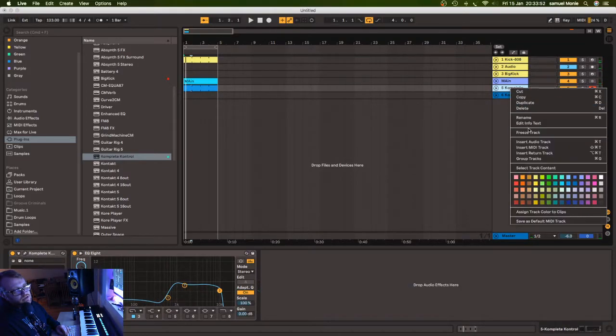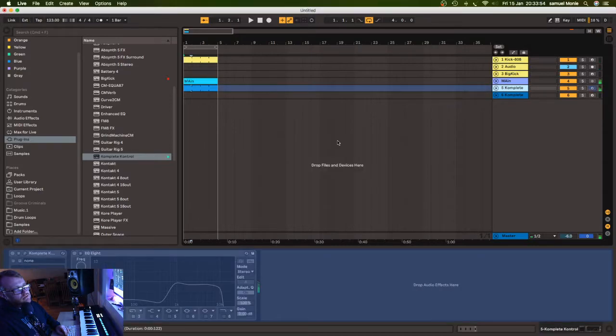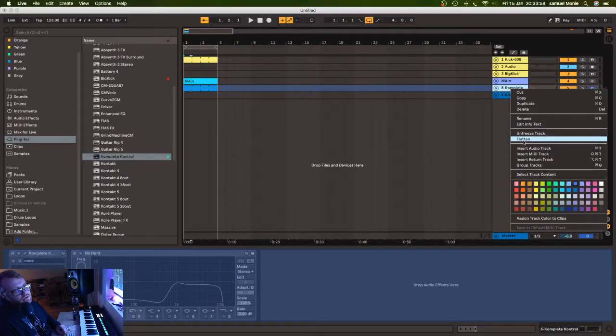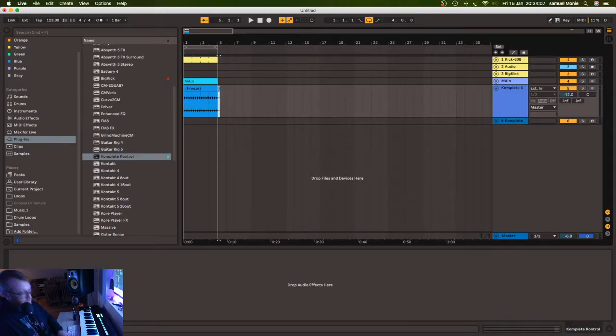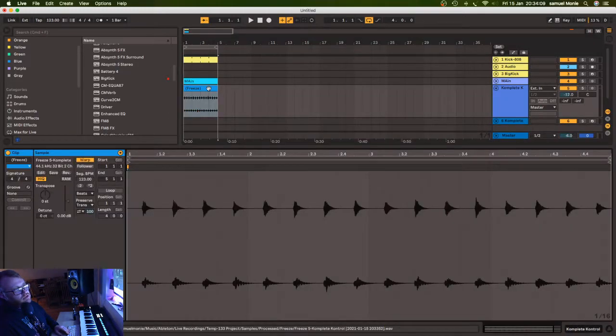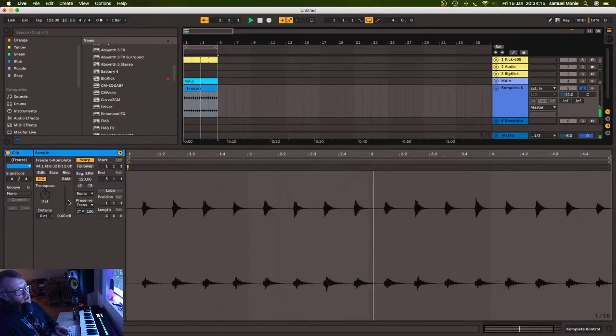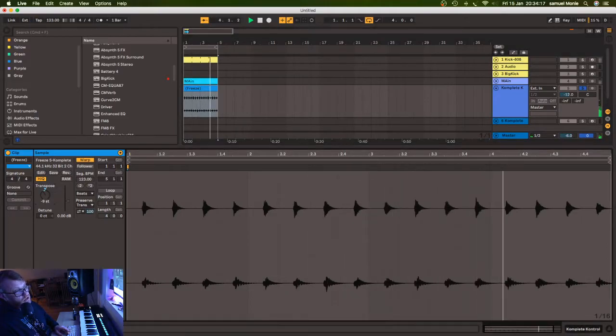Let's just freeze that. I'm happy with the way that sounds just now. Freeze it. The reason I freeze them is it turns them into audio. Audio's not any better or any worse, depending on what you're doing, how you use it, than MIDI. But it just means that I've got the WAV file, as you can see. Silence that. And then obviously I've got a butterfly and can transpose that.